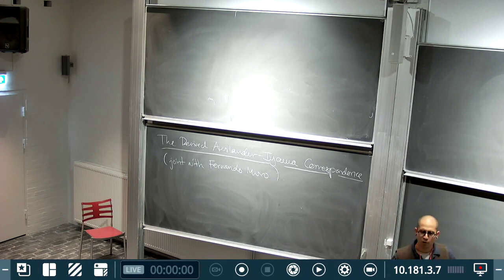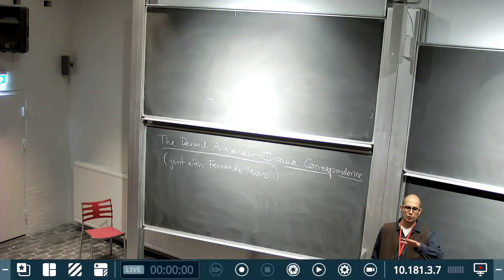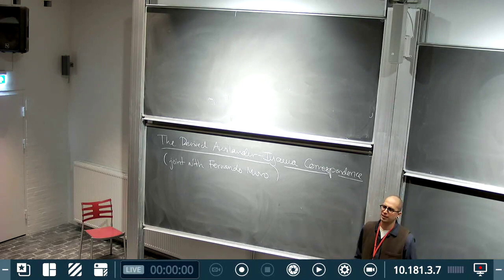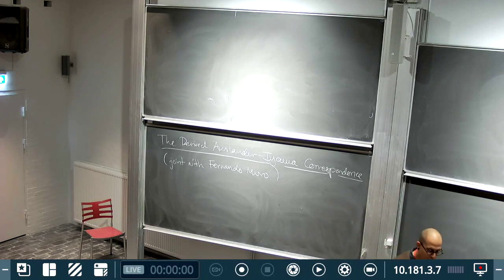So just to orient myself, I want to start with a show of hands. Who thinks they are more on the representation theory side? Okay. And the complement, the homotopy theory side, is that right? Yeah? Very good. So more or less what I expected.